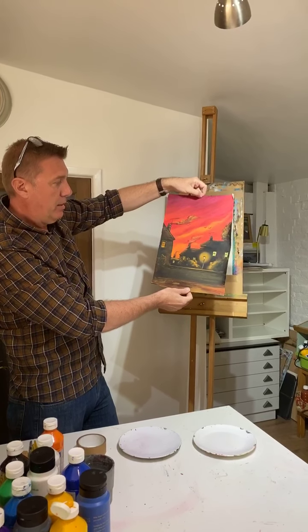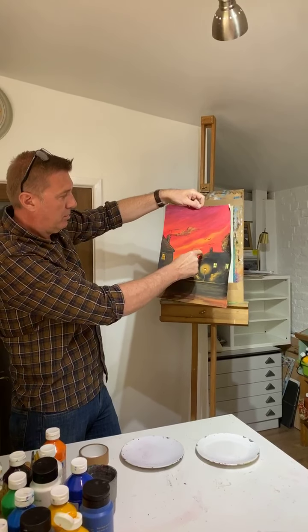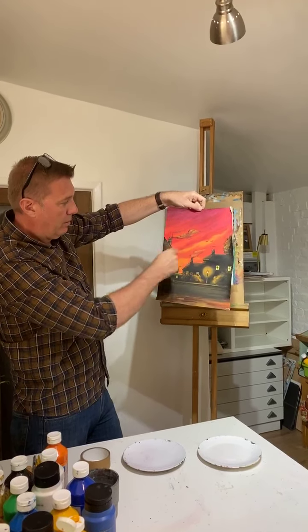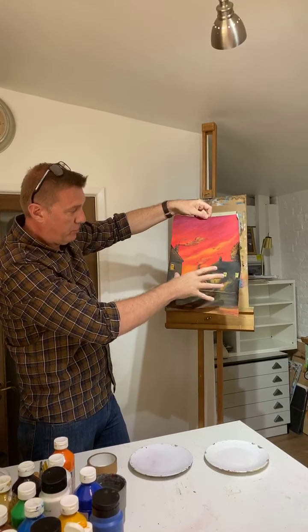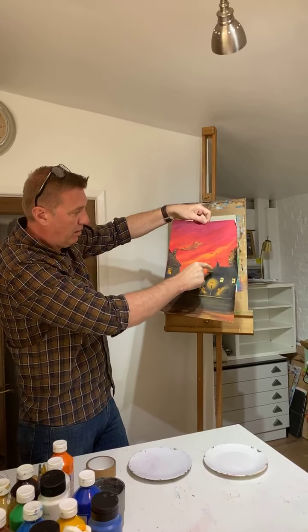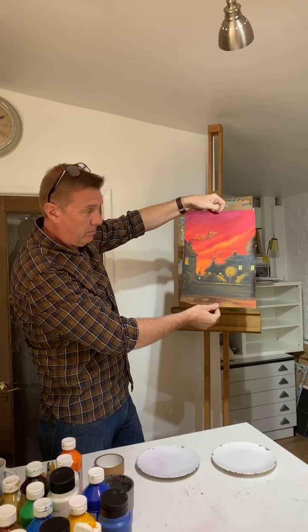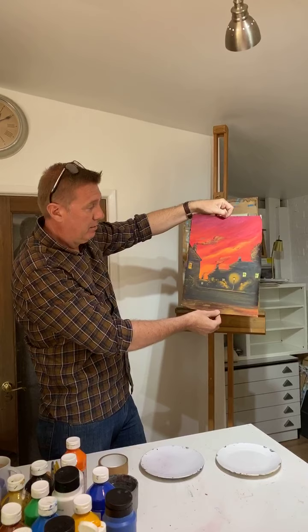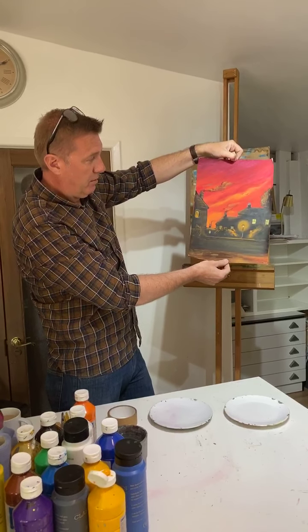And then we'll start putting in the buildings. And the buildings are very simply done, just an outside edge, and then we colour it all in black and brown. And then once we've dried it again, we'll pick out little bits of light with an orange colouring pencil. It looks like a lot more drawing was done in that from the off, but it wasn't. There was only a little bit done, and no drawing at the very first stage. So let's get on with it.